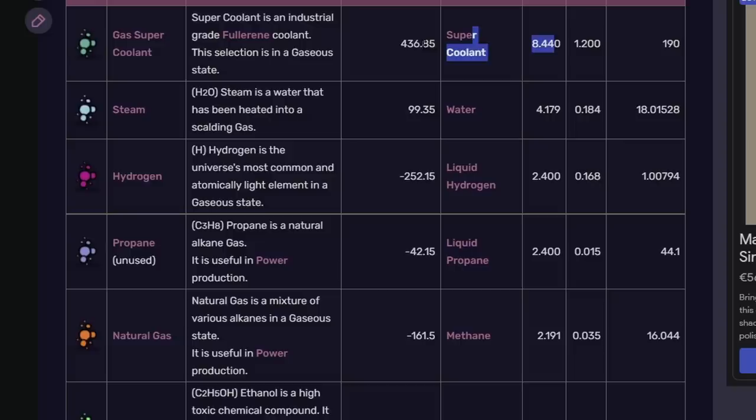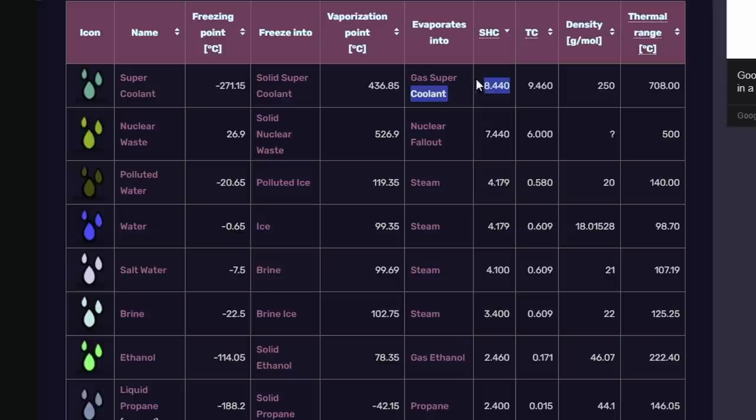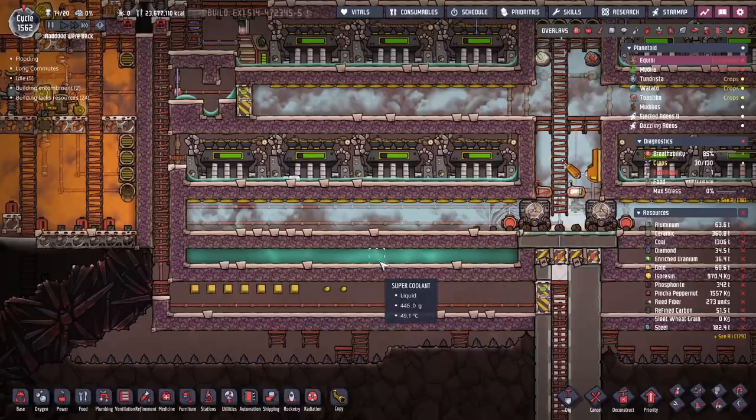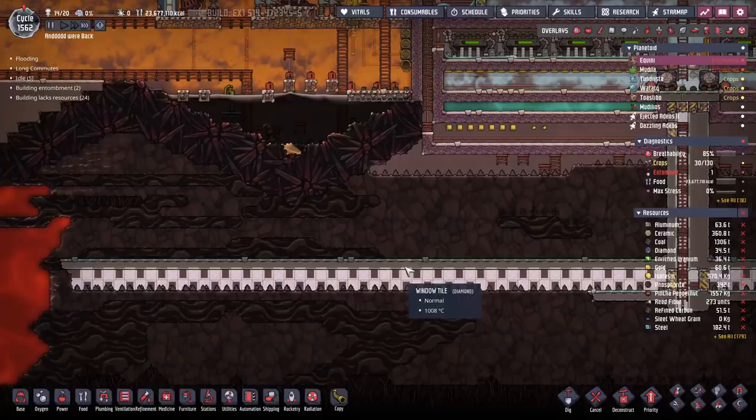Another option, or the final option, would be to just get the best SHC material over here, supercoolant, and then rate limit it to 1 kilo of supercoolant in the pipes. There is a trick in Oxygen Not Included where if you are running liquid through a pipe and there's 1 kilo or less, it doesn't matter how hot it gets, it won't state change inside the pipes. Meaning you could run 10,000 degrees supercoolant through a liquid pipe, so long as there's only 1 kilo in the pipe at a time. However, yeah, that's awful messy.